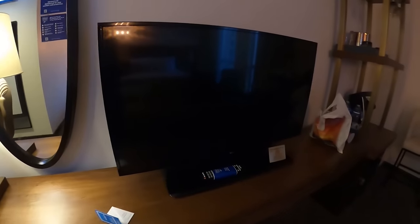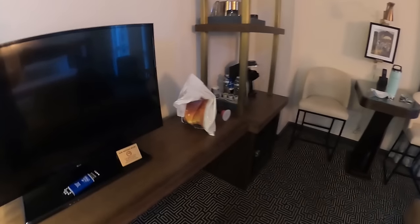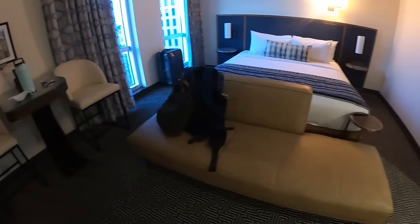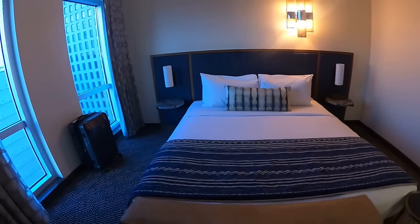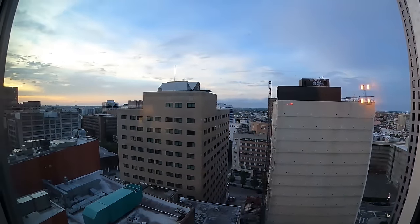Television, and there was a seal as you walked in the door, and you can see here on the remote as well where they're doing extra cleaning here in the hotel rooms. Each one that we've been in, we have noticed that. We've also got a nice little coffee bar here. There is a paid mini bar if we want that, and we can use these glasses and all that kind of good stuff for the bar. Look at this nice little seating area and a great couch here at the end of the bed. And then we have a nice king bed, real pretty, the way it's all done up, nice nightstands. And then we have a pretty view out here of the city and everything that's going on.